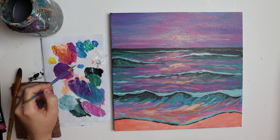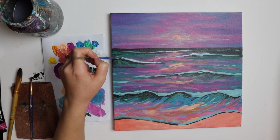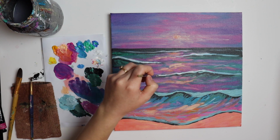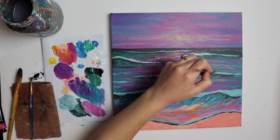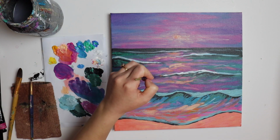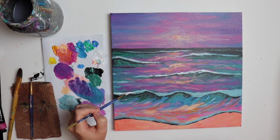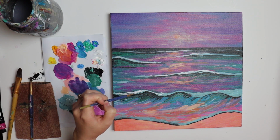As I'm putting in the white paint, I'm also squiggling my brush around a little bit to get some texture in there. And for this bottom wave, since we have a little bit more room to work with, I'm gonna just put in a little bit more texture with the white paint, moving my brush around in different directions.